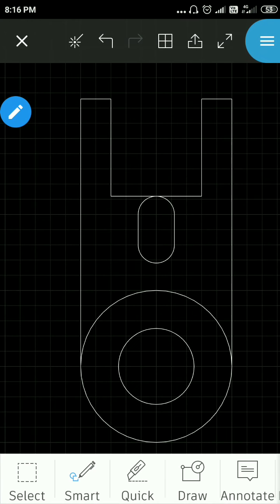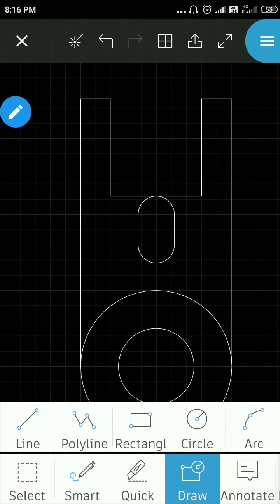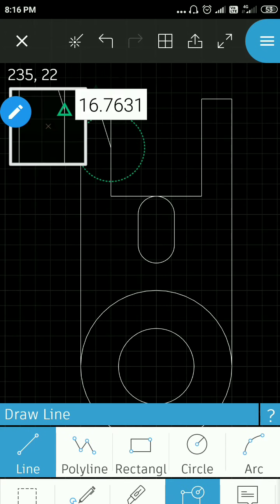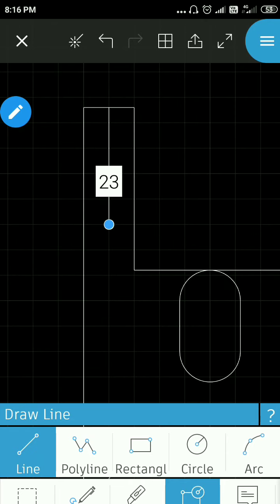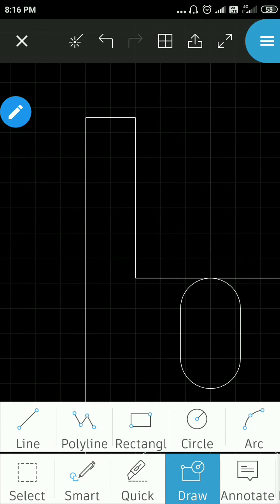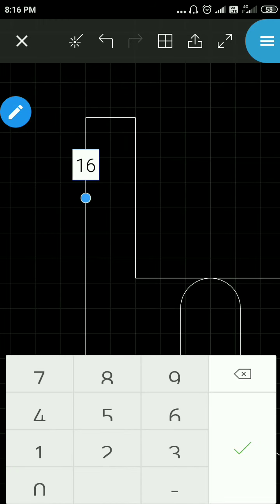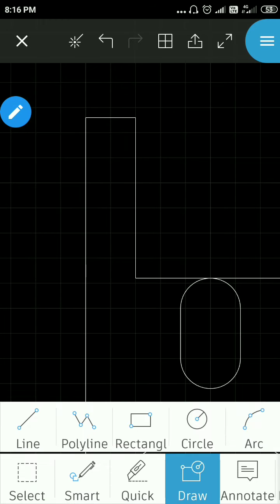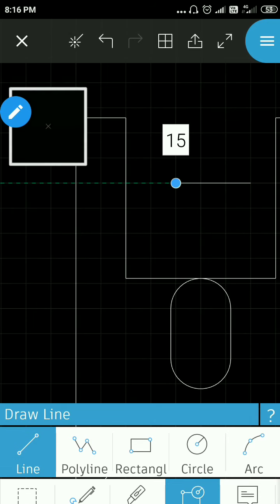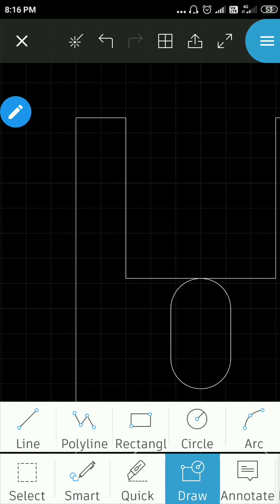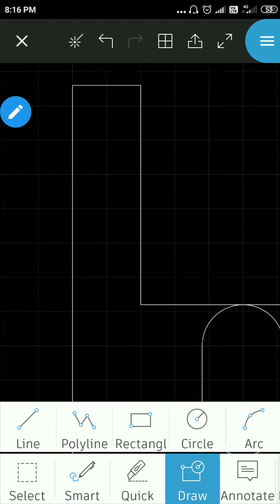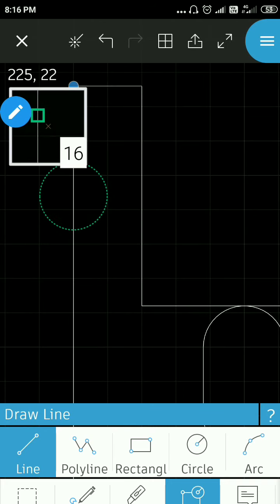again go for AutoCAD, again choose draw a line. Okay, you may start from the center also, or for better ease, draw the line at a distance of 16. Okay, and then this is your center line, start from this point.